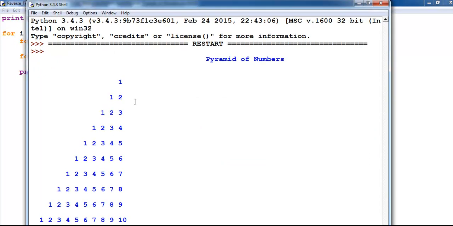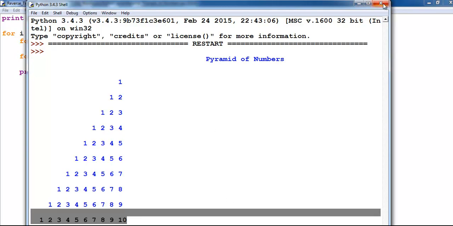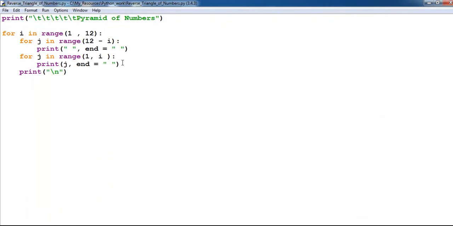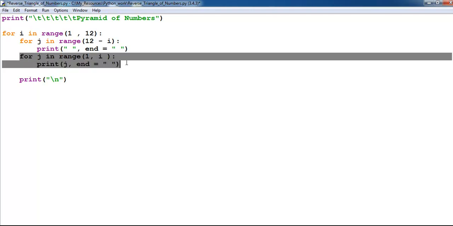So what I have in here now is 1 to 10, and I also have 1 to 10 right there. The other thing is I want to be able to achieve another triangle to the right side of this output. So let's see if we can achieve that. To achieve that, what we need to do is another for loop. So I might as well just copy all of these.